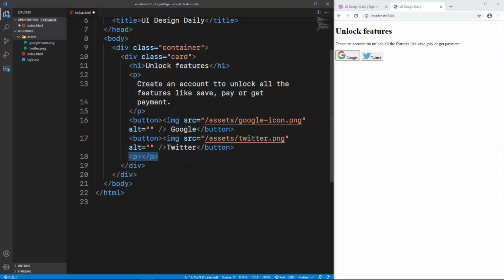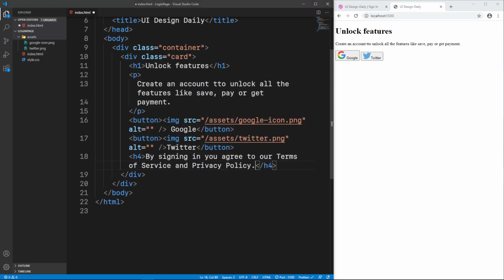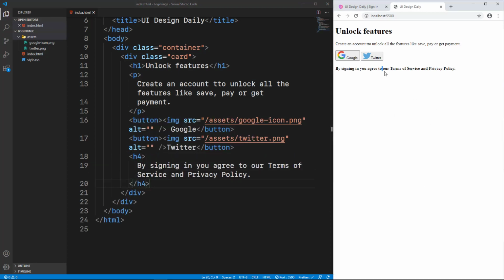It doesn't matter wherever you have it, because I need to give this an extra margin, just to make it different from the other p tag. So let's do it this way, h4, and let's grab the text and have it here. And if you see, it's going to look something like that. It's completely fine, we can just modify that. Even if you use the same p tag, it doesn't matter, it's not a big thing. This is how I do it, so I'm just going to do it that way.